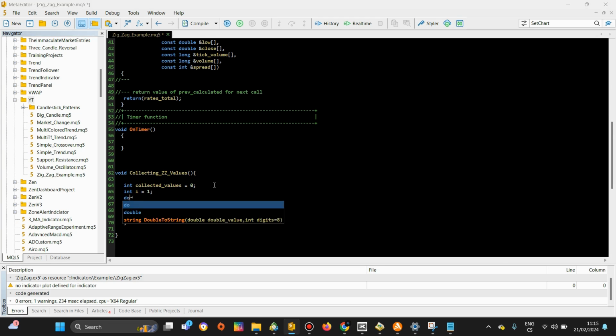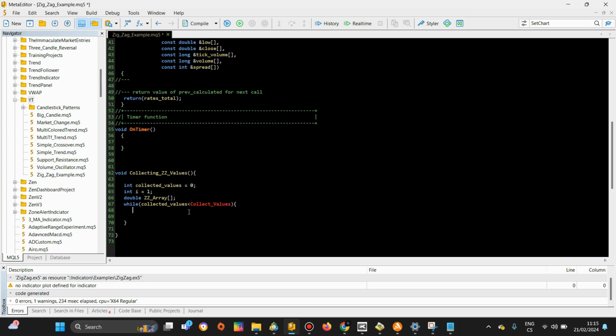And the second thing we want to do is create our ZIG array, because if you know how you get values from the indicators, you call the copy buffer function, and then you need an array in which you are going to store the values. So that's why we create this ZIG array. And now we can continue.